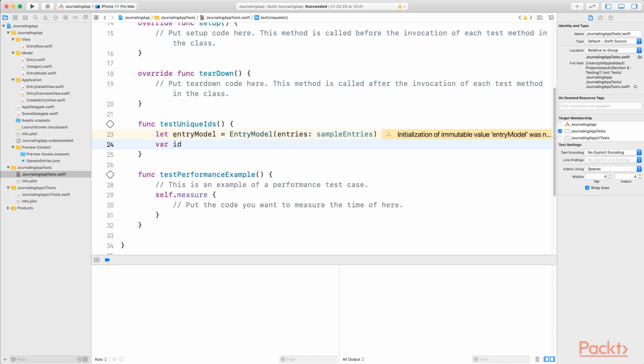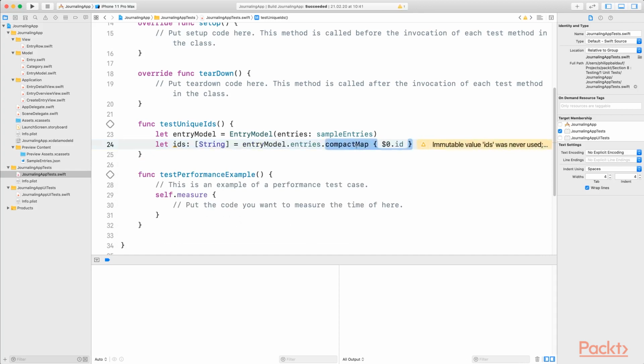Now, I'm going to use an IDs array, and it will basically be the model's entries, and I will use a compactMap to convert every entry into its ID by saying $0.id. Here obviously I have to write entryModel.